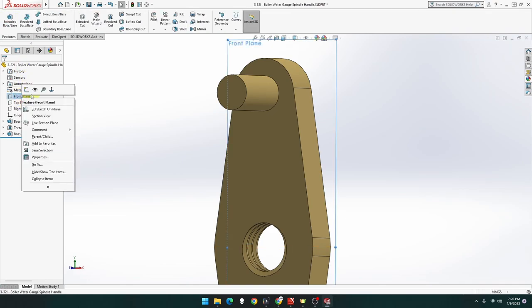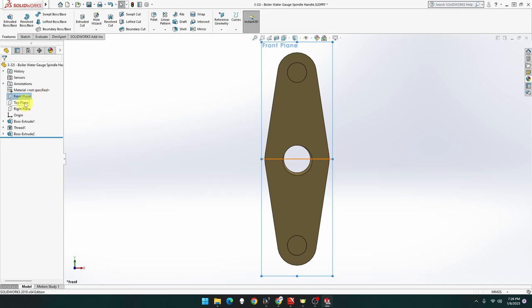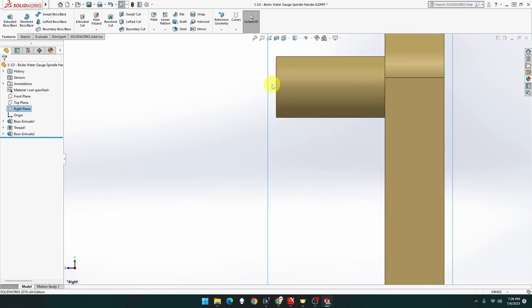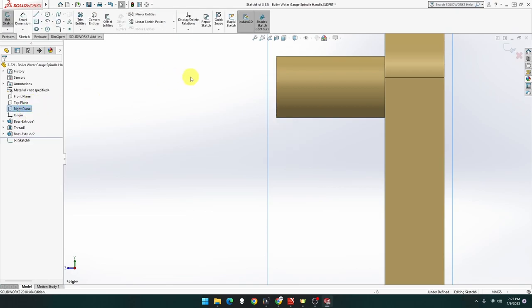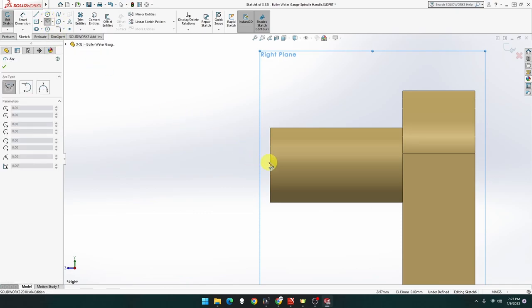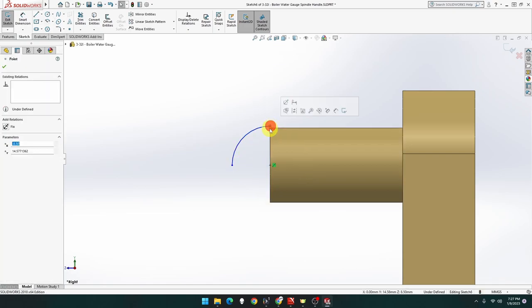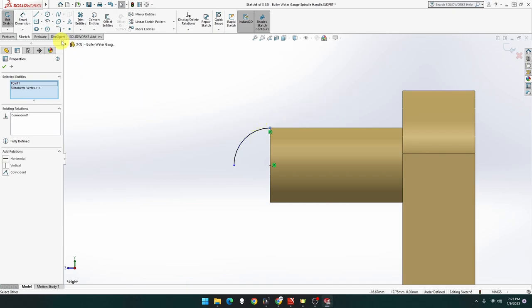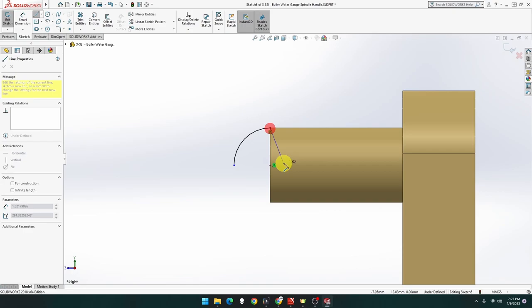Let's go front plane, normal two, not front plane, sorry. Right plane, let's go right plane, normal two, and then sketch on right plane. Let's just make sure we got the right one. Sketch. So now let's do a half circle there, from there to there. Oops. That and that should be, those two should be joined up, beautiful areas. Now let's do a line from that point, that point, that point, there we go.